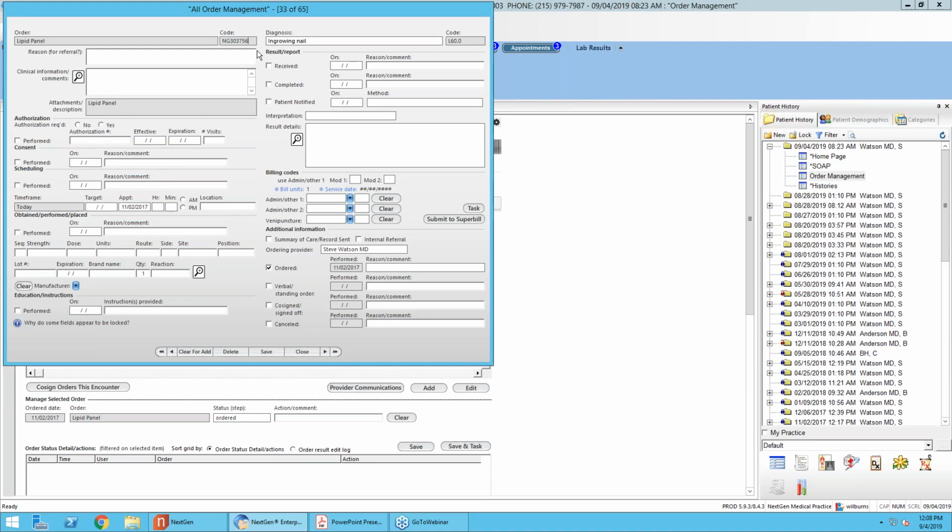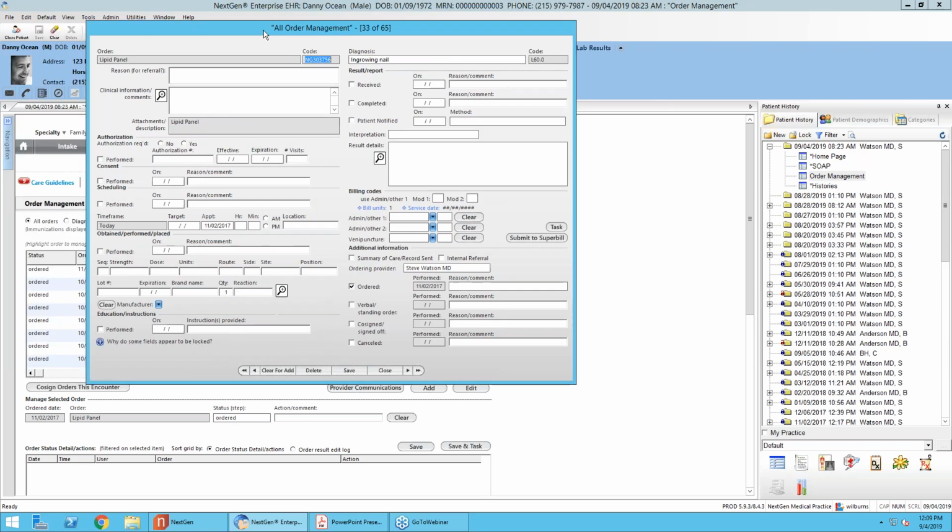Now, the NextGen best practice is to link your labs to an NG test code. So that's what I have here in my sandbox environment. I have NG 303756. But in your practice, you may be using the NG codes if you have multiple labs. But if you only have one lab, you may be using that specific lab test code, and that's perfectly fine.